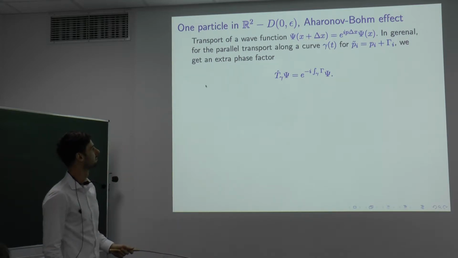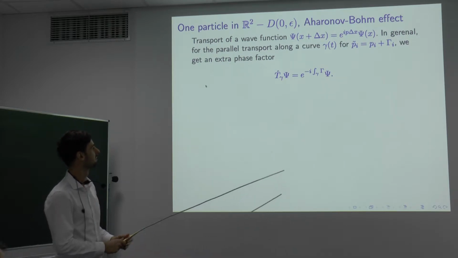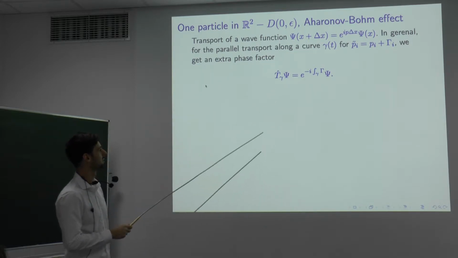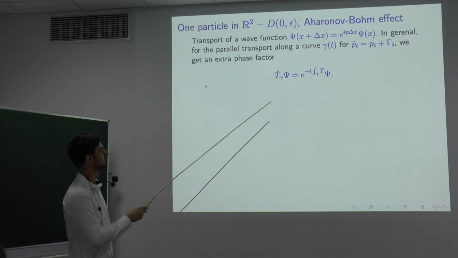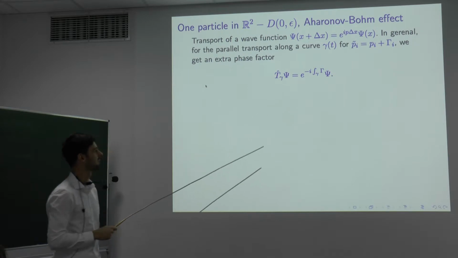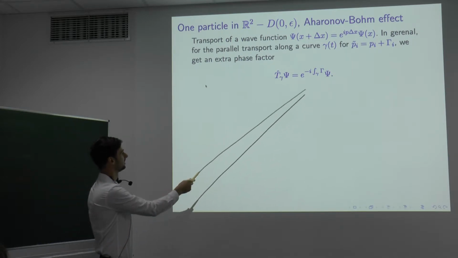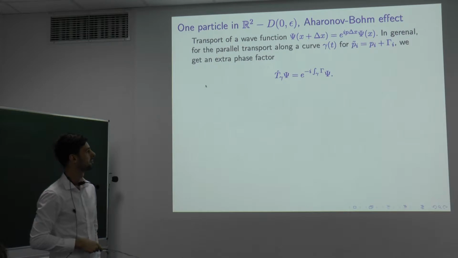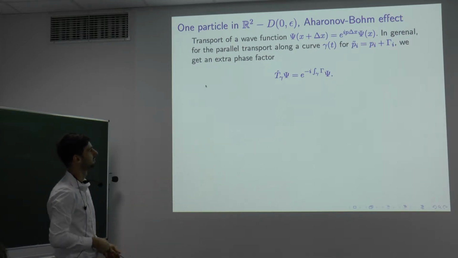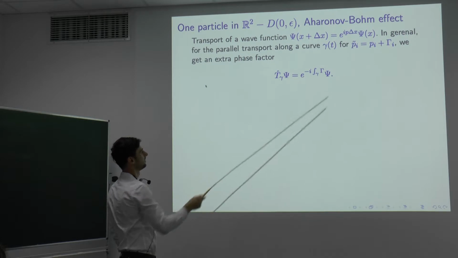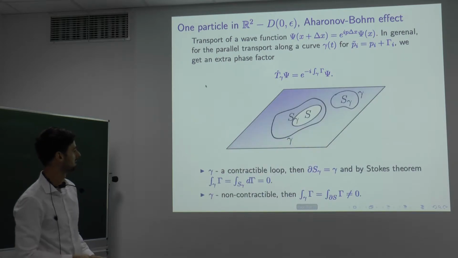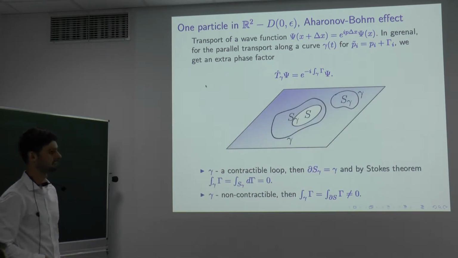But if you want to do it in a more general way, we take a wave function and we take a parallel transport of this wave function along some curve. Then if we solve the equation for the parallel transport, we see that it results in shifting plus multiplication of the wave function by such a phase factor, which is the integral over this connection one form here. And this is relevant when we consider transport along loops.